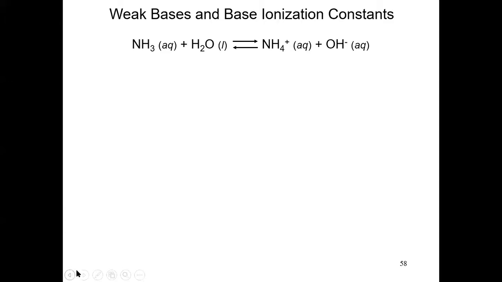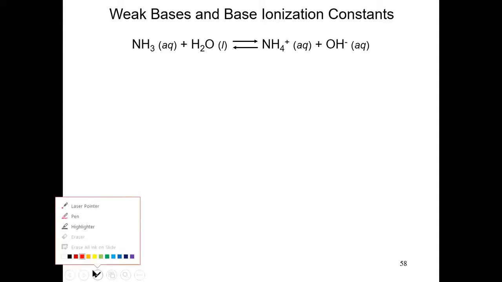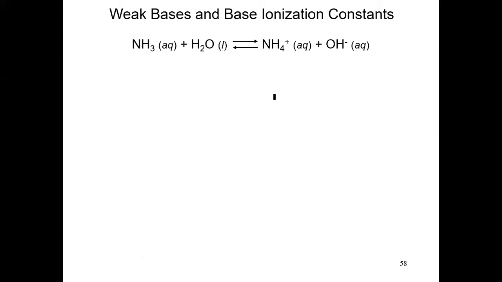So the production of hydroxide ions basically means that it's going to be a base. It's also a base because according to Bronsted, it is taking a hydrogen from water, which in this case behaves as the acid. And in that sense, also it is a base. Okay? So just like we did with acids, we have an ionization constant for this equilibrium.